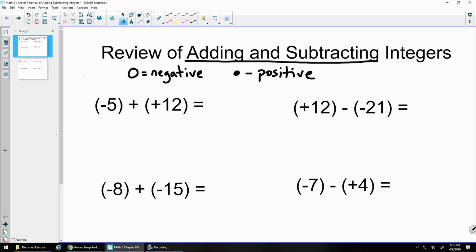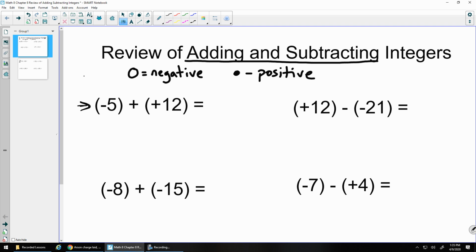So here I have negative 5 plus positive 12. So I have negative 5 and I'm adding a positive 12. I always like to look at what I'm doing to my first number. Since I'm adding a positive, my number is going to be getting bigger. If you're thinking of where negative 5 is on a number line, it will be getting bigger, going past 0. When you're adding a positive person into your group, overall your group is going to become more positive. So the number is getting bigger by 12.